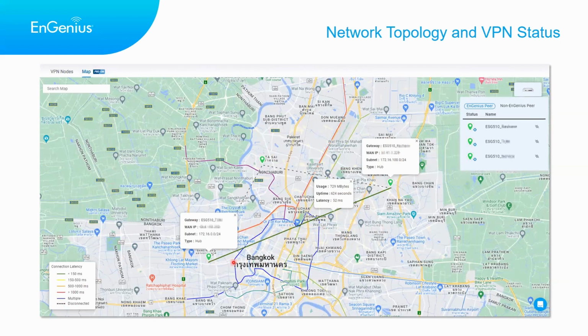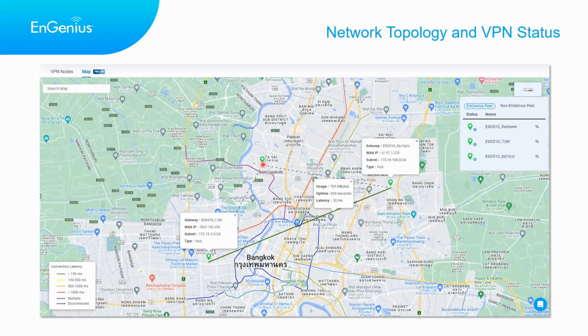So imagine if you're working with multiple sites, maybe an international setup as well. You can easily link all your sites together, all your branches, and have a quick review on the map of the status of your peers. Let's say you have a mesh setup or hub and spoke, you can quickly see that from the list. So it makes it very convenient for the administrator to review what's going on.